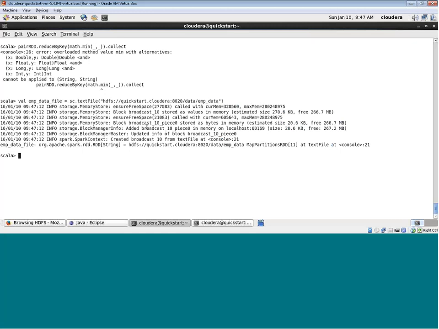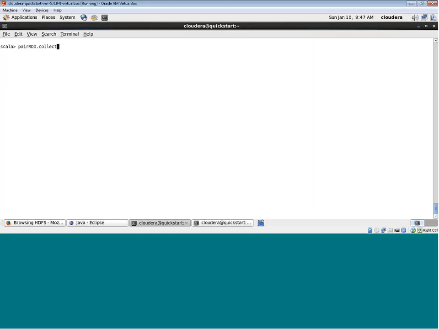No, I have to convert it into integer, right? So when I create the pair RDD, I should say toInt. It's anyway an integer, but it's a string representation, so I'll first convert it into integer. Once I convert that, I should be able to get the data.